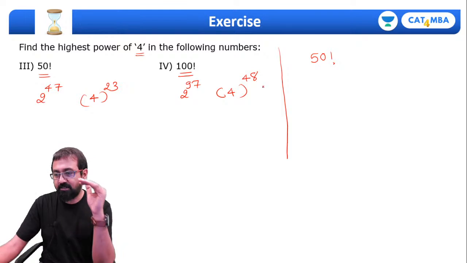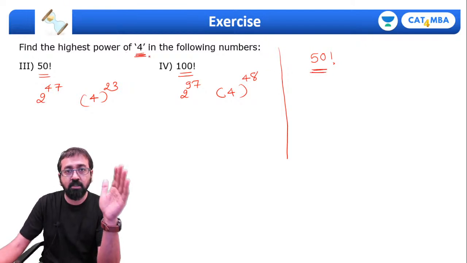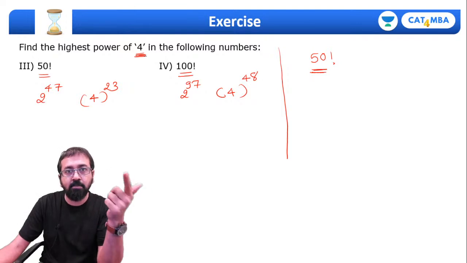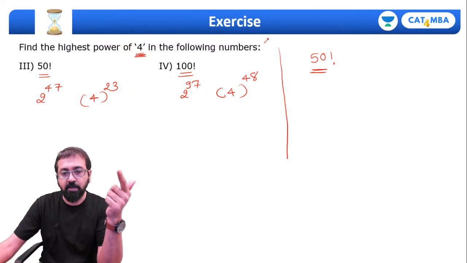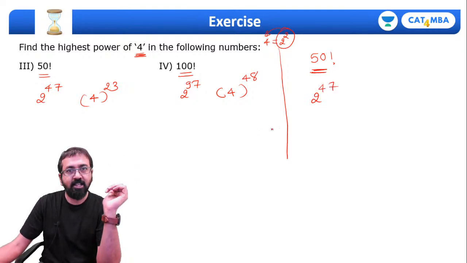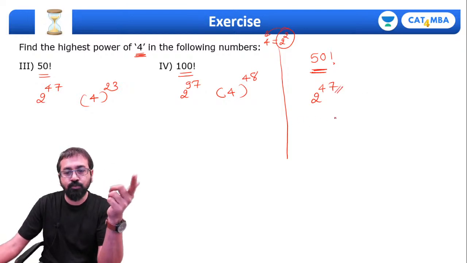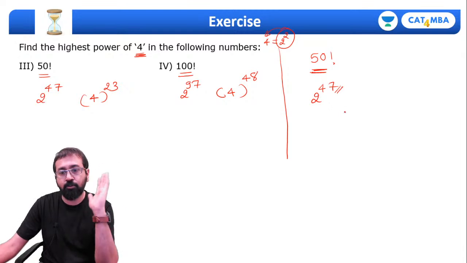So Jagdish, yeah, Shubhankar, for you, once again, see, first, if you want to find out the power of 4 in a factorial number, since 4 is a composite number, you will have to understand what prime number is used in 4. So 4 is made up of 2. In fact, 2 to the power of 2 makes 4, right? So what we'll do is first we'll find out the power of 2 in this 50 factorial, which is 47, correct? So the power of 4 will be half of this, right? Because 2 square is 4. So the power of 4 will be half the power of 2, right?